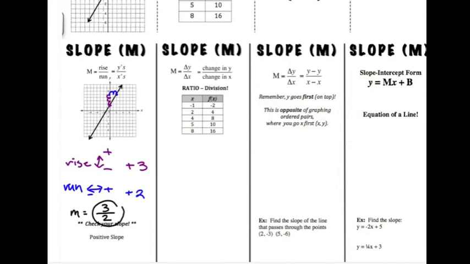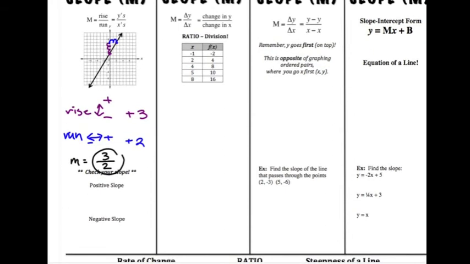Right? If I scroll down a little, it says check your slope. If the slope is positive, it's always going to go in this kind of upward direction, like if you were about to climb up a hill. But if it's negative, it's going to go down from left to right, like you were sliding down like on a sled. So when you think about your slope, always think about going from left to right. And if it's going up, it's positive. If it's going down, it's negative.